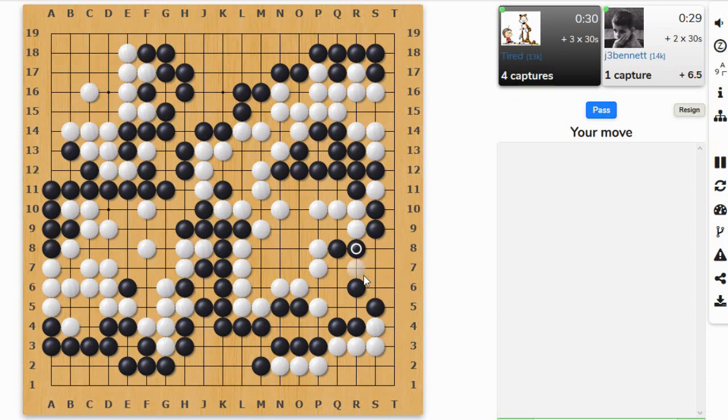If I can kind of cut these stones apart a little bit, maybe this cut will actually turn out to be something useful. Something he never protected. Okay, so I can connect over there. Yeah, I guess I'm not getting a whole lot. This move here is an Atari. But I have to connect when he Ataris that group. That's true.